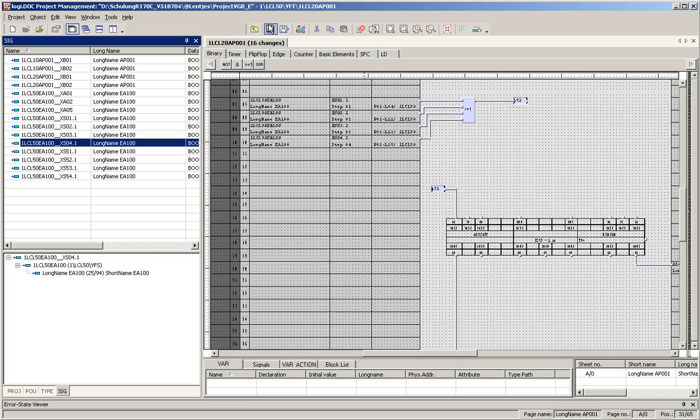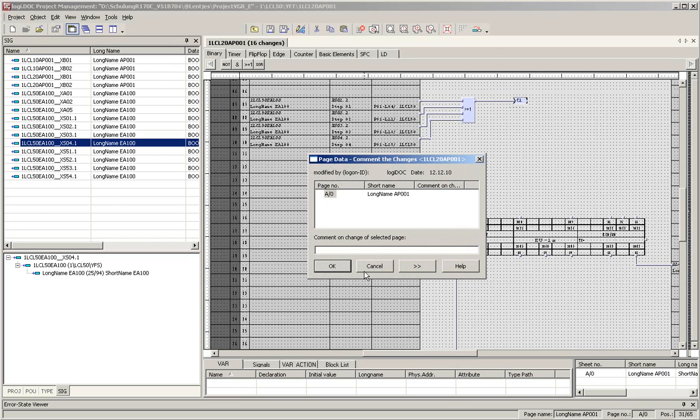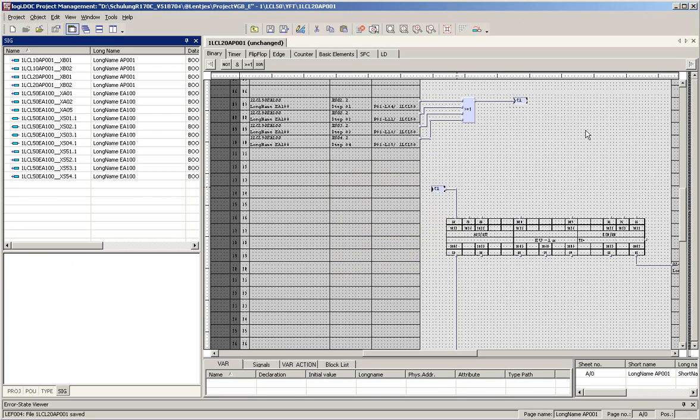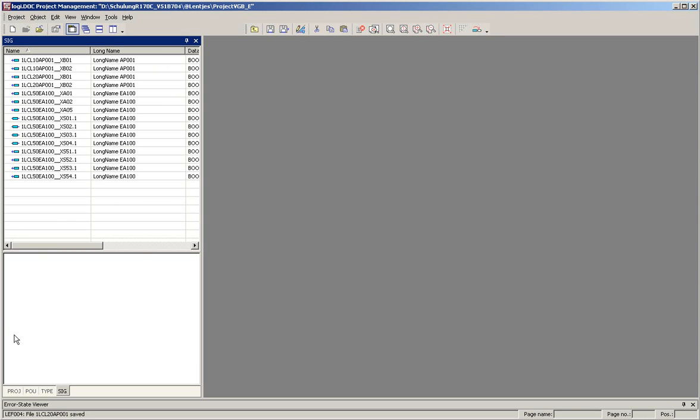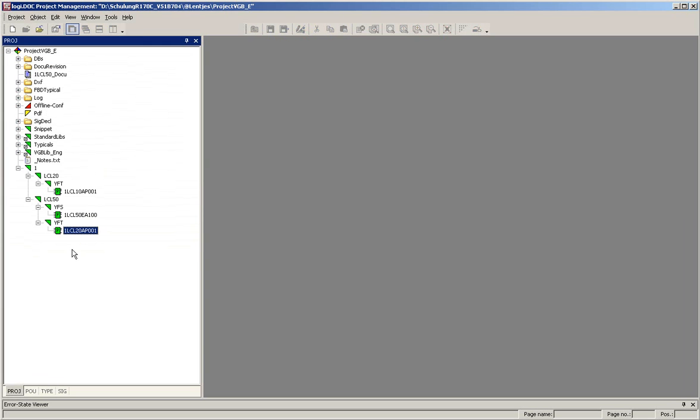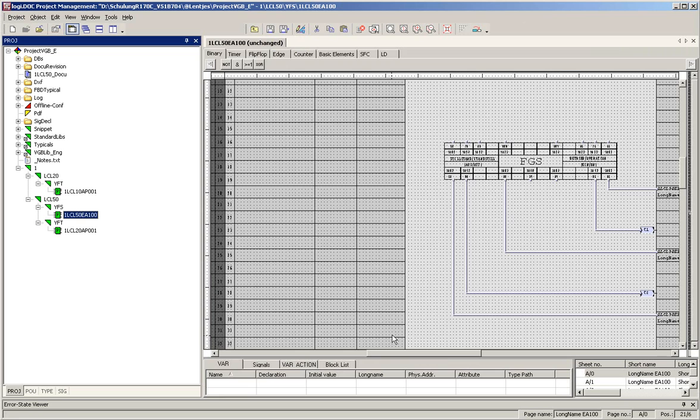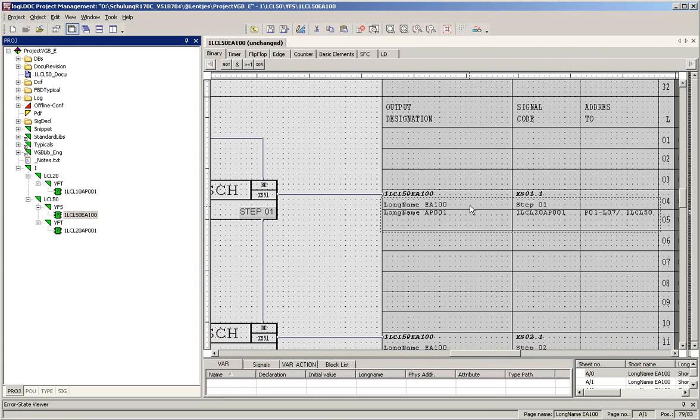When we save this logic, you have to add the modification information, and of course when we close the editor, you see the automatically generated cross-references from the sequence into the drive.